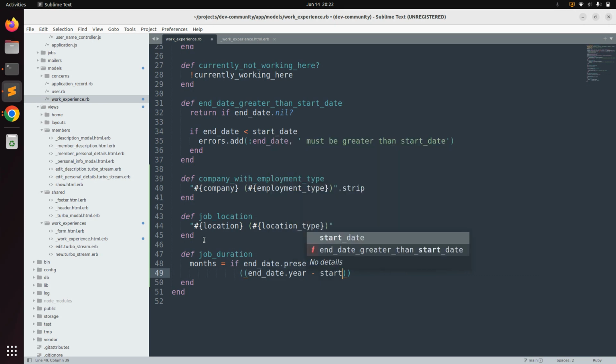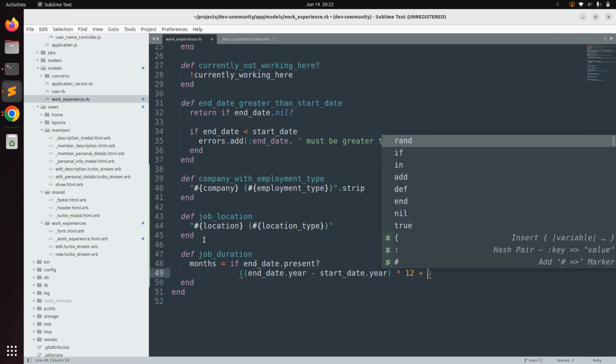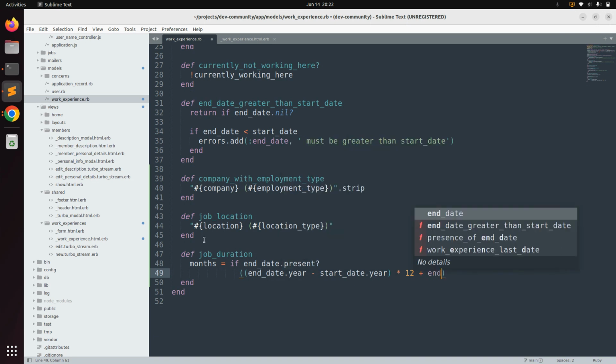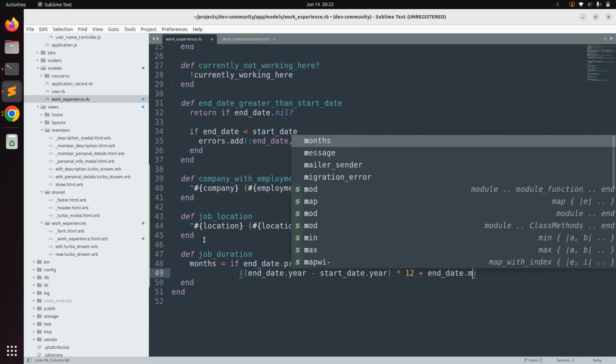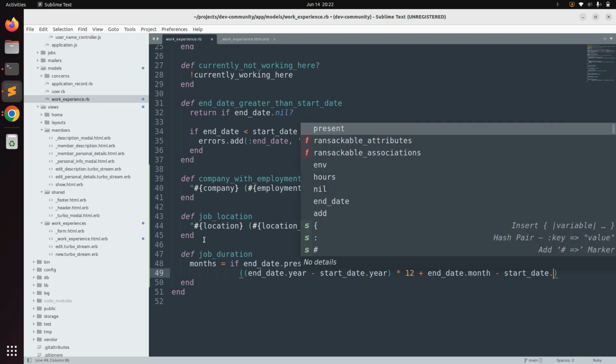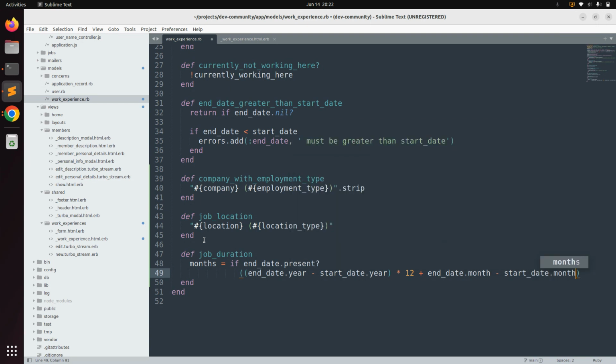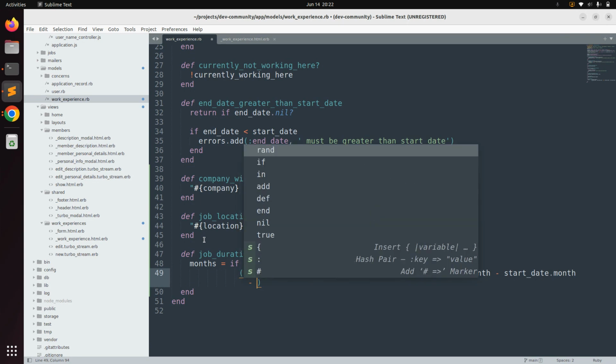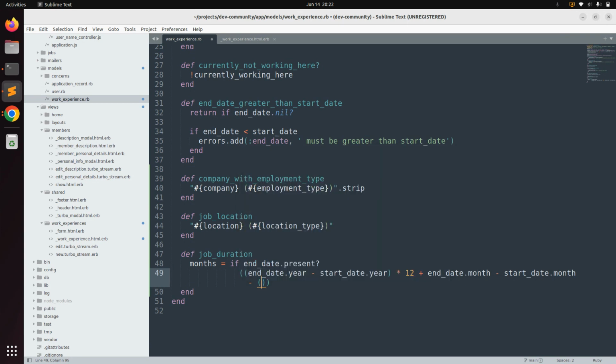Okay, so start date dot year. And then multiply it by 12 to get all the months, plus end date dot month minus start date dot month, minus, and here what we need to do, end date dot day.